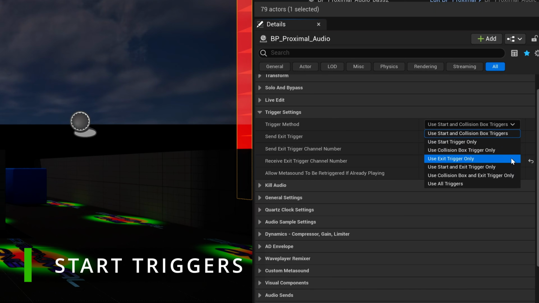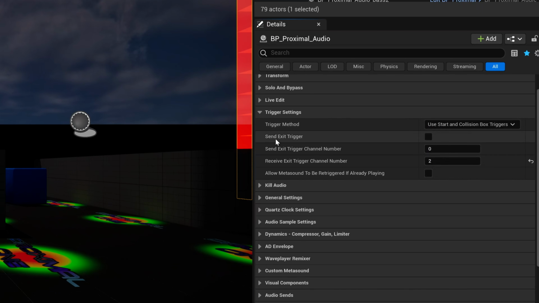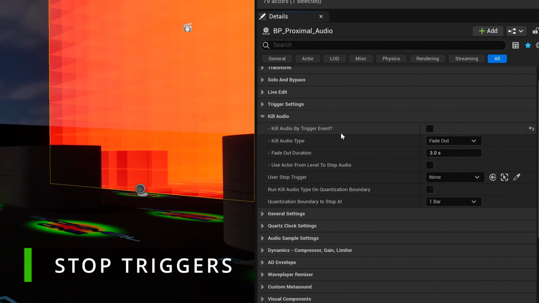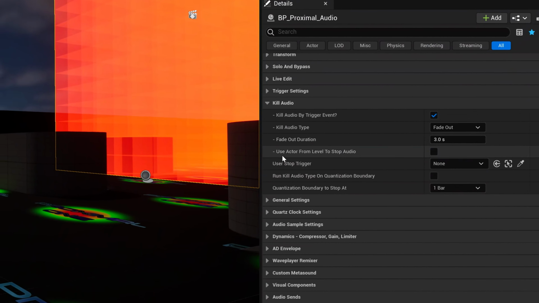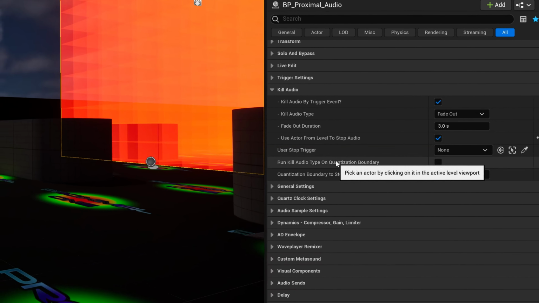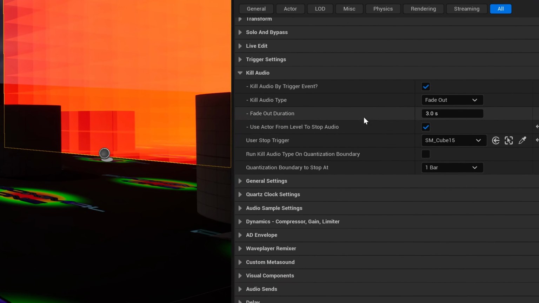Instances can be triggered on level start, on player entry into the collision box, or via exit triggers sent by other instances. Stopping behaviors are customizable too. MetaSounds can be triggered to stop in a couple of different ways. Stop on exit of the collision box, or stop on collision with a selectable static mesh actor in your level.